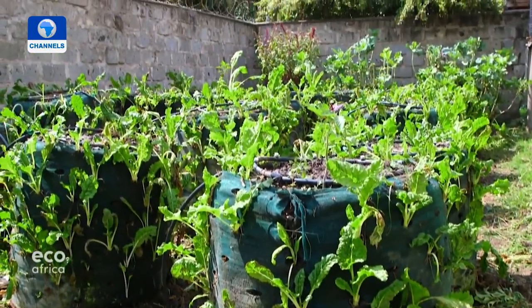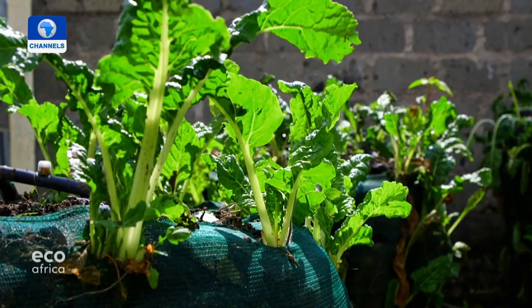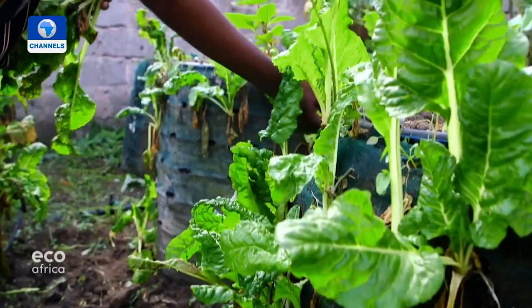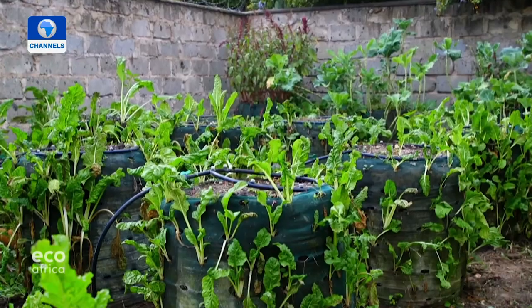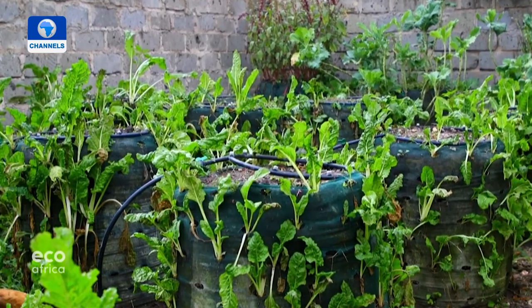A forest of vegetables thriving in a small courtyard — vertical farming makes it possible. Could this improve food security in urban Kenya? Lavintao Cage grows produce in vertical planting sacks on a small farm in Kitangela on the outskirts of Nairobi. She cultivates spinach and kale for both household consumption and for sale. One sack can hold up to 150 plants, taking up a small space but yielding many plants.